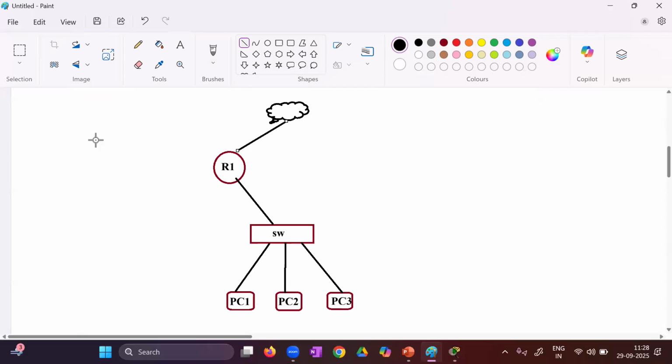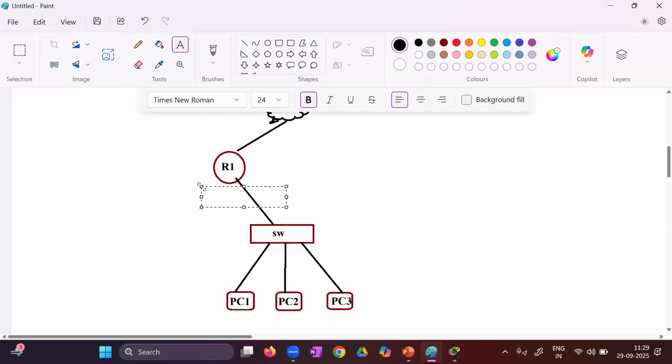Now let's consider that the interface we have here is G0/0 on the router. On the interface G0/0, we have configured one IP as well. Let's say the IP is going to be 192.168.1.1/24.